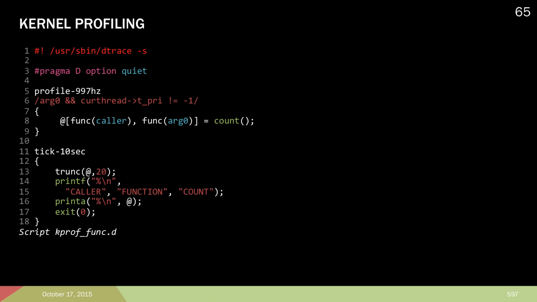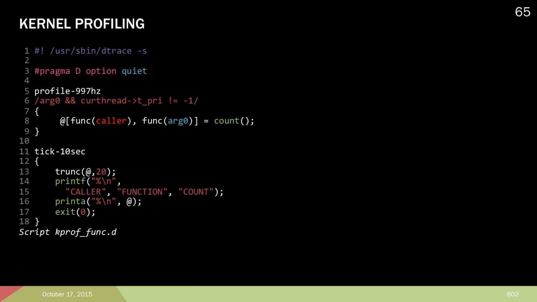Kernel profiling. This script can be executed directly. Default output is suppressed. We'll sample at 997 Hz. This clause only executes when the kernel is on CPU and not in idle.